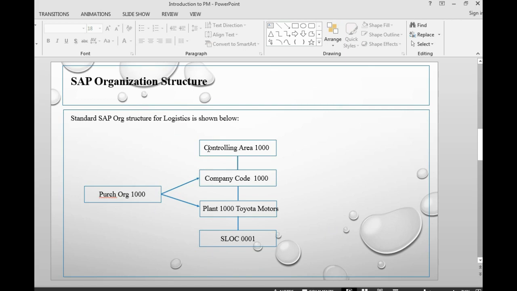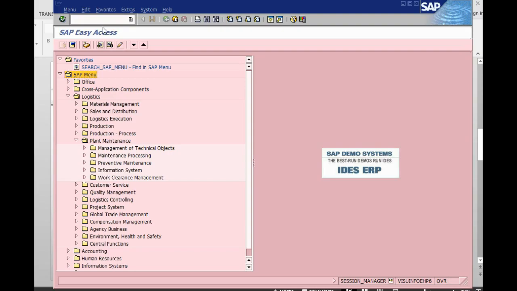What we're looking at is a controlling area, company code, plant, storage location, and the purchasing organization. This is what we need and this is what we're going to cover. I can show you, as a part of our introduction, where these organization structure objects are created. We need to go into the configuration, which comes by transaction code SPRO.